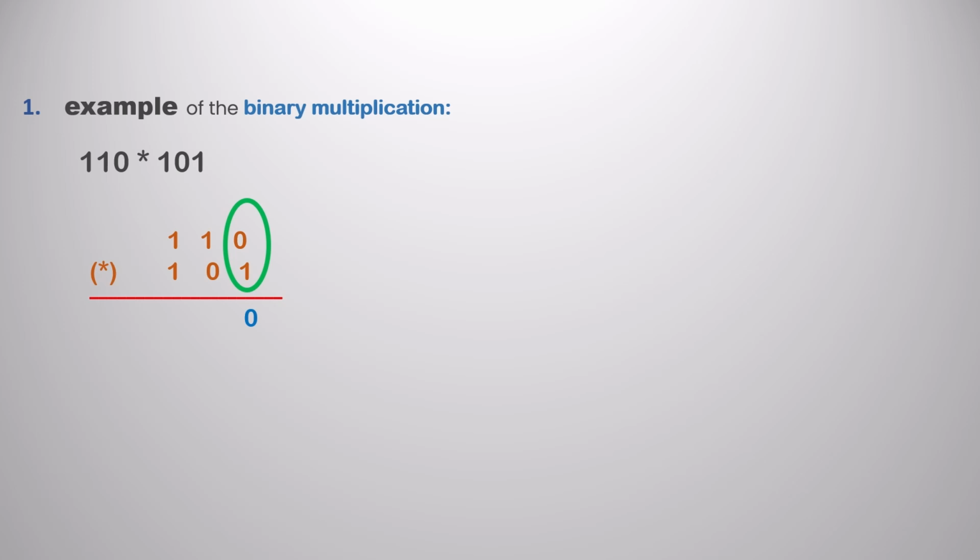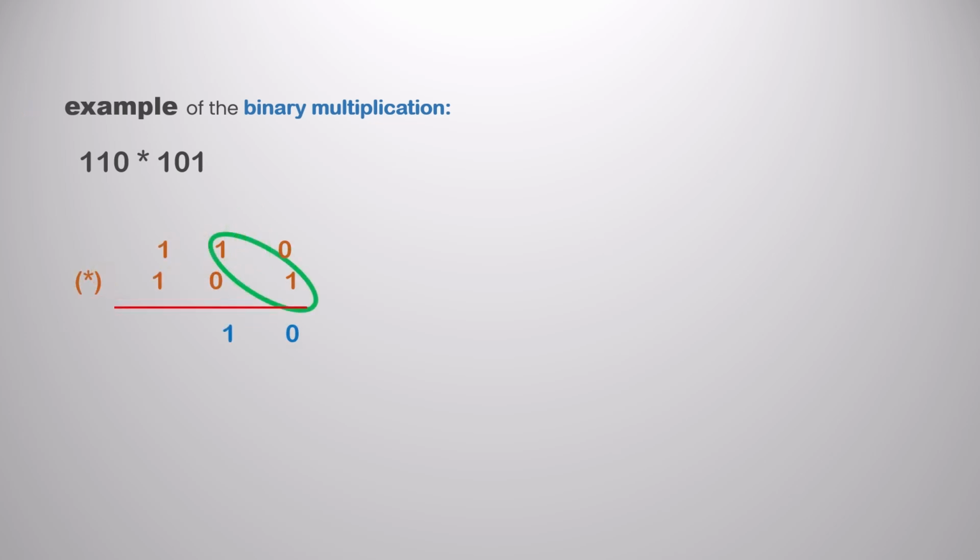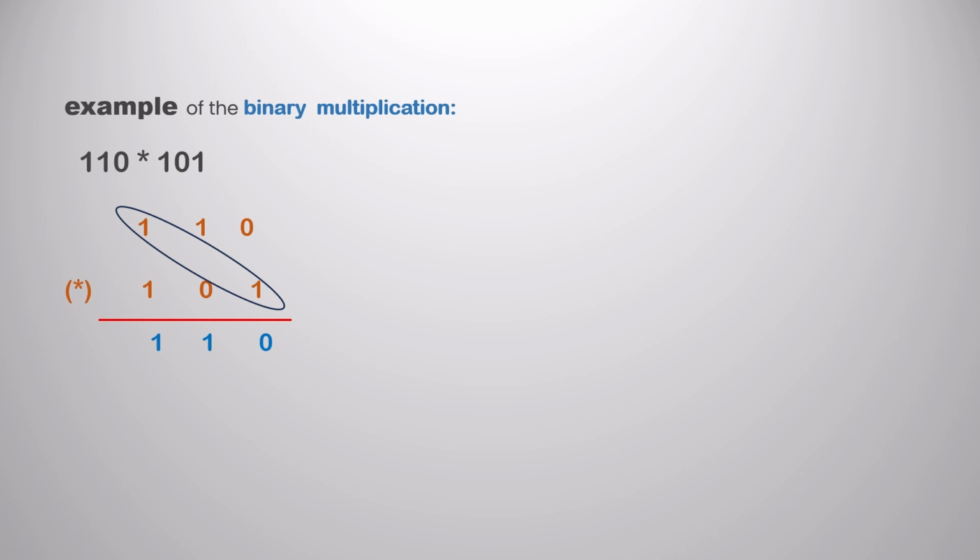Like in normal multiplication, we need to start with the rightmost digit of the bottom number and multiply it with the top one as shown there. Then the bottom one with the next digit as shown there. As shown there, the leftmost digit is multiplied with the bottom one, shown circled. This is the same as normal multiplication. We need to write the output as shown highlighted in blue. That is the first output.